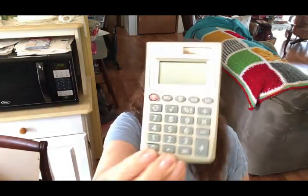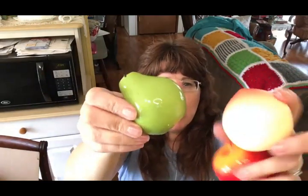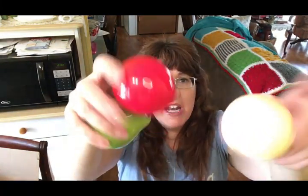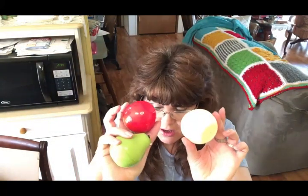I was cleaning out my closet and found this little calculator in one of the door-hanger pockets. With everyone having calculators on their phones now, I just don't need it anymore, so I'm donating it. I also have these three little fruit hand lotion containers from the Dollar Tree — pretty much all the lotion is used up and I don't have a use for the little containers, so I'm donating those. Someone can use them for home decor or DIY.